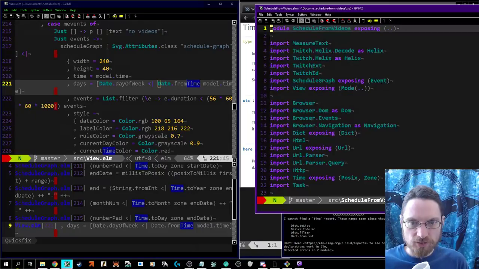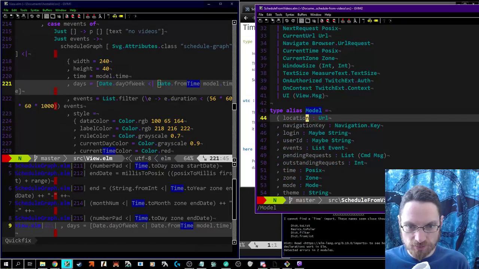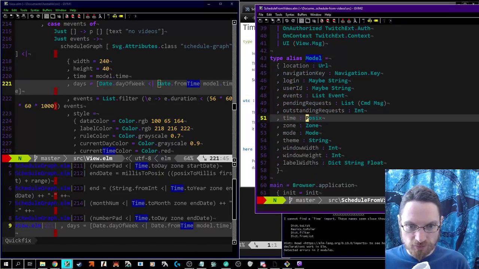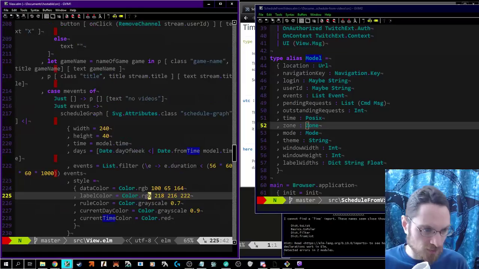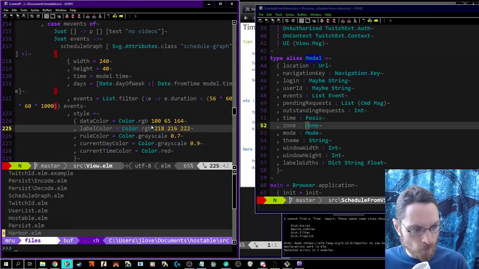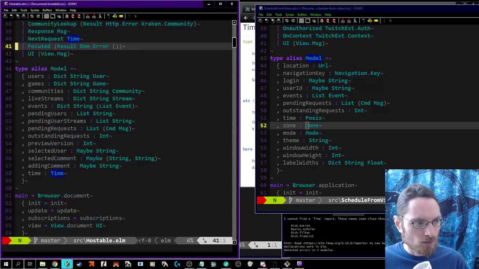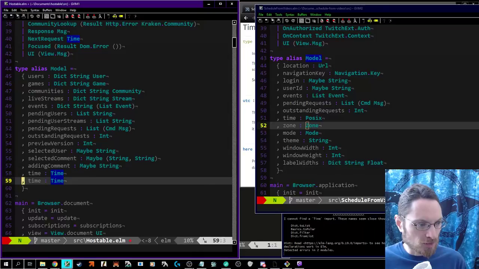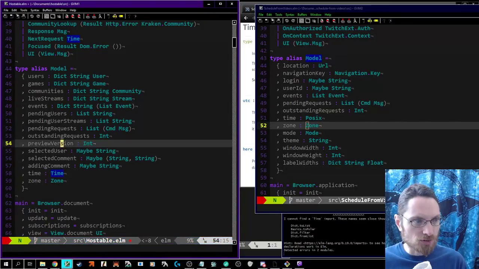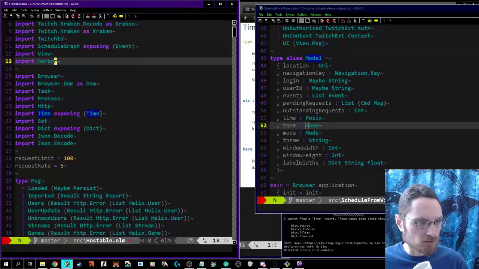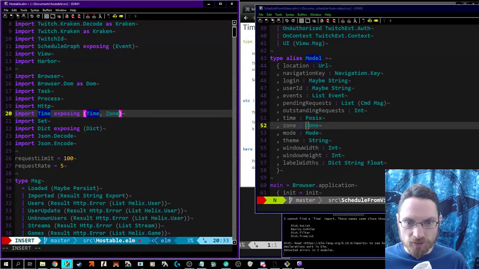Schedule from videos. Model. So we not only time, but zone. Model, time, zone. I'm pretty sure I just went ahead and imported that as well.